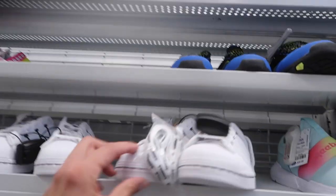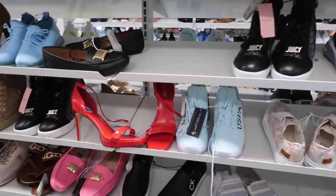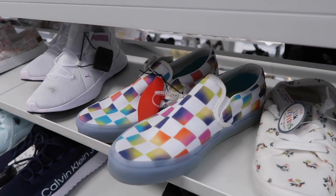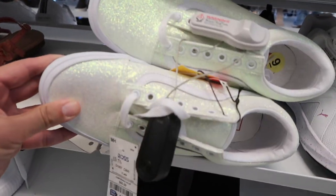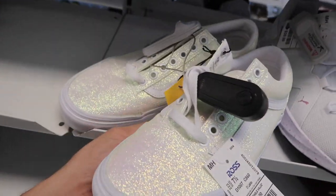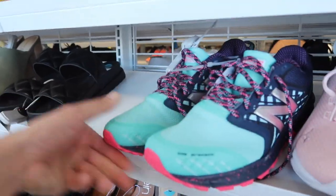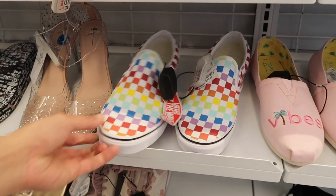Light green eco-friendly Vans and Adidas Superstar white and black at $50. Moving to women's shoes — always harder for me to find stuff here because they have so many different kinds. First pair of Vans we already saw in the men's section. Quite a bit of empty racks, surprisingly. Glitter shiny Vans at $33, UV activated. New Balance at $50, more checkered Vans.